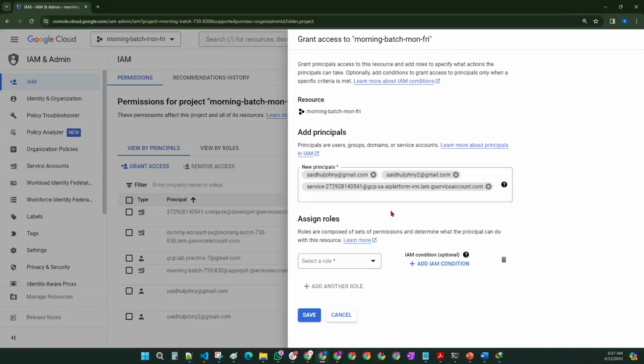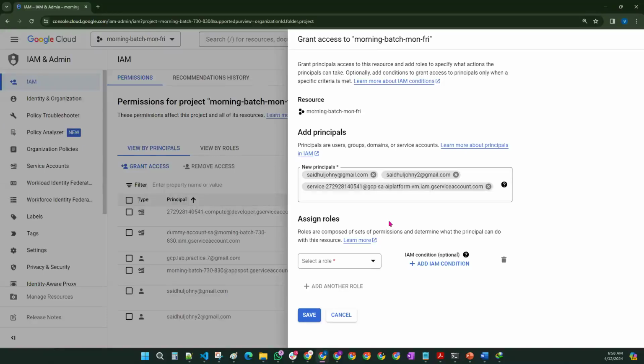Guys, can you confirm in GCP, I stands for identity, A stands for access. Access is done via roles. Perfect. In IAM, A stands for access. Access will be done via roles. What is a role, sir? Can anyone tell me what a role is? A role contains a group of permissions. Perfect. A role is a set of permissions, and those permissions determine what a principal can do with that resource. It is an action allowed on that resource.